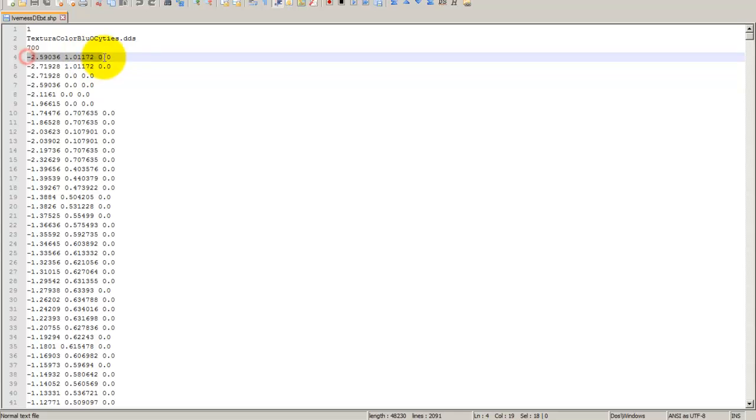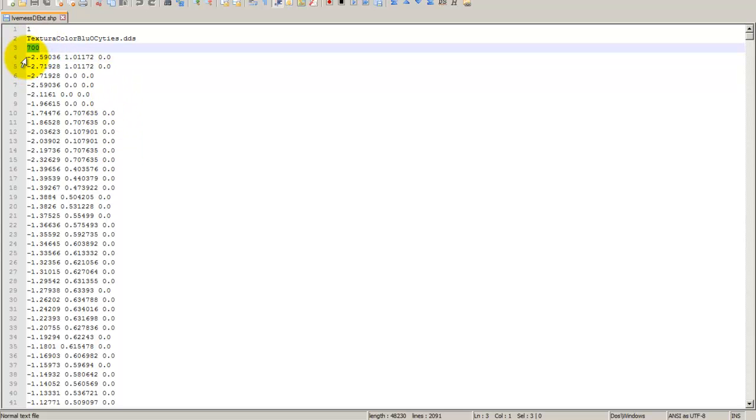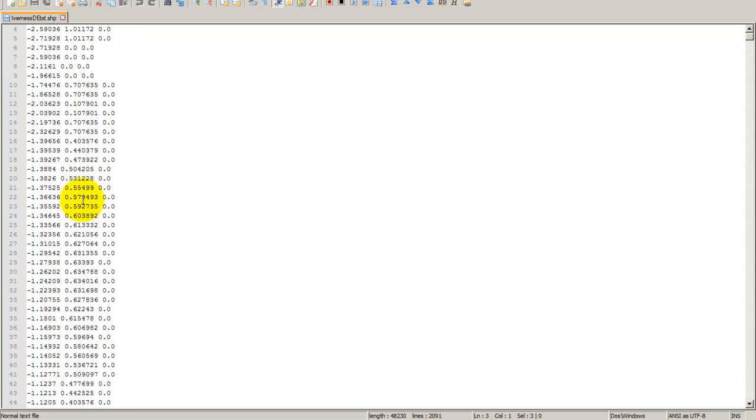So that means starting from here, this is a point which is the X, the Y, and the Z in the 3D world. As you see, most of the points have 0, 0 at the last, because we're talking about a 2D object which doesn't really have to have a Z-axis. So that means 700 points. We are on line 4, so plus 700.